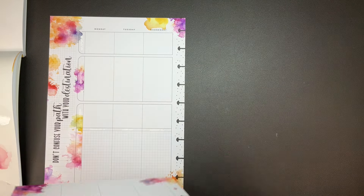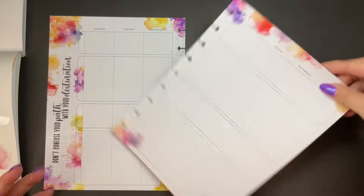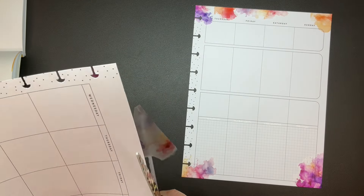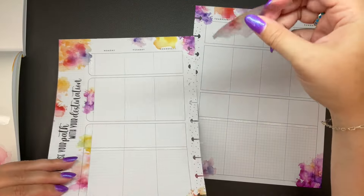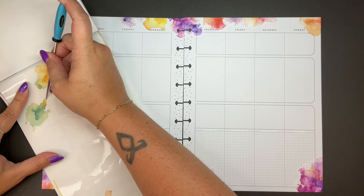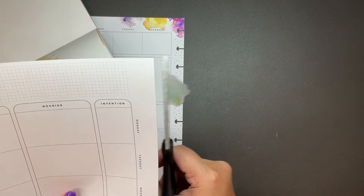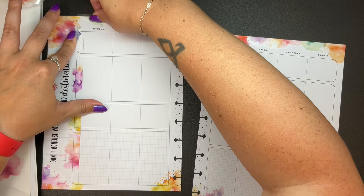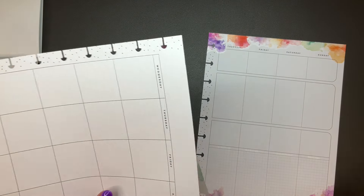We also need to put some florals in here — this is going to be so pretty. I'm very excited. This is way more extra than I need right now, but it's so much fun, and that's all that matters. I should probably put some of this green in here too. It's not gonna fit across the whole thing, but like I said, I'm going for pretty and extra.